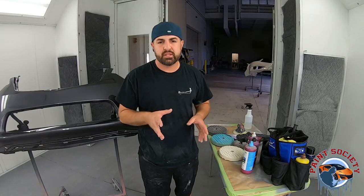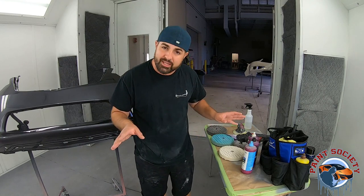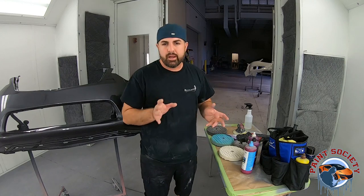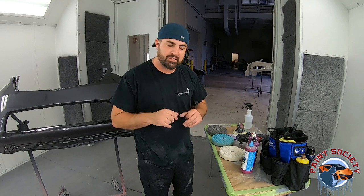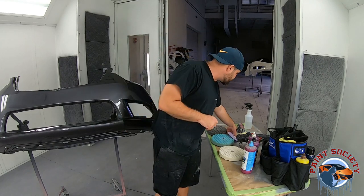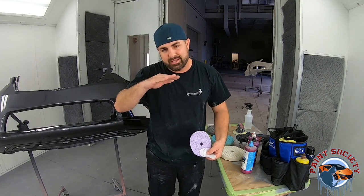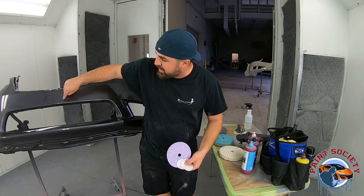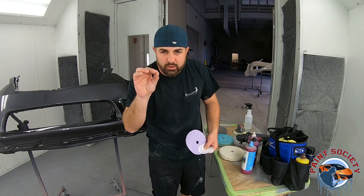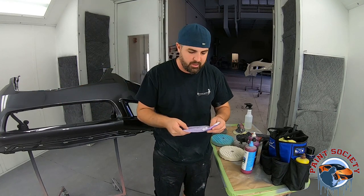For this project we're going to be using different types of materials from 3M, which makes a great system. They also have a new system out with the 8000 Eliminates Compound, which we did a demo on here and will show you guys soon. We're also going to be using sandpaper — what the sandpaper is going to do is cut down that clear coat and get the clear coat at the bottom that's making it look like a crease, bringing the clear coat from the top down to look completely flat.